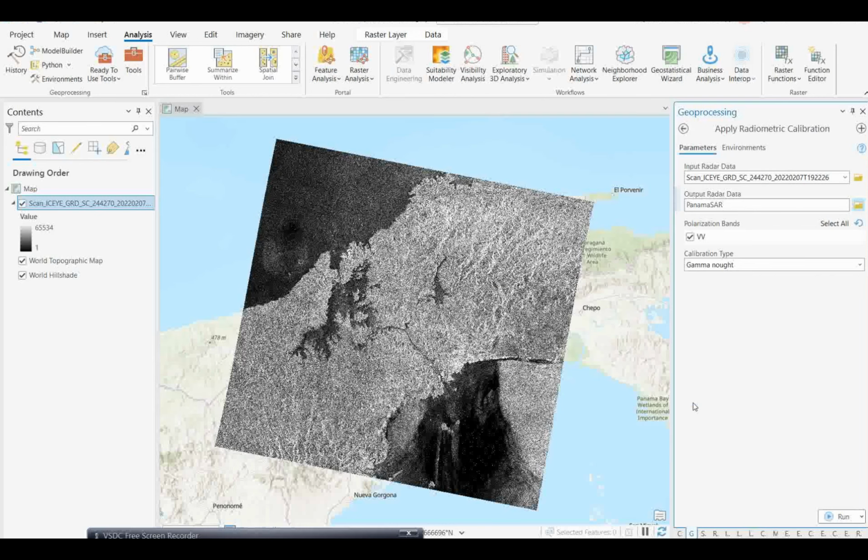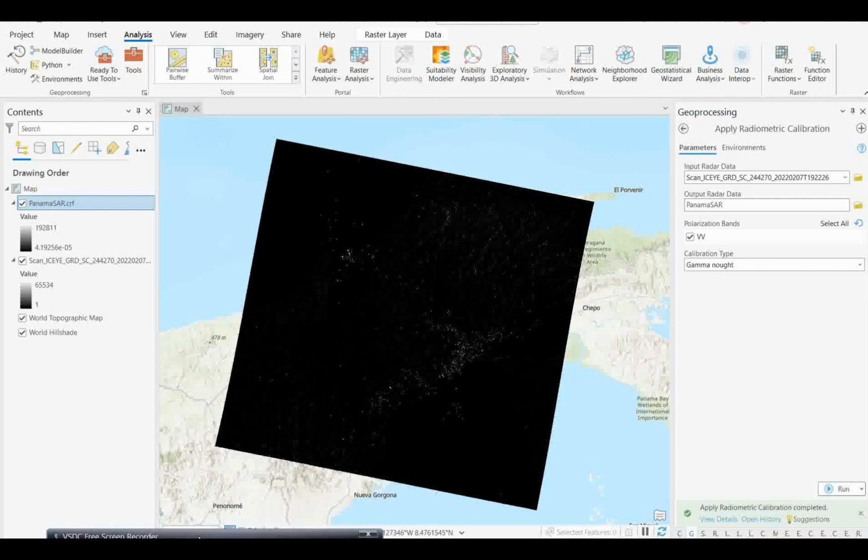Simply click on save. So first is radiometric calibrations, which I am applying. Let's run it over the image and you will see the noise is going to reduce in a very nice way. Let's wait for the results. Now you see, after I run this applied radiometric corrections, the image looks something like this.